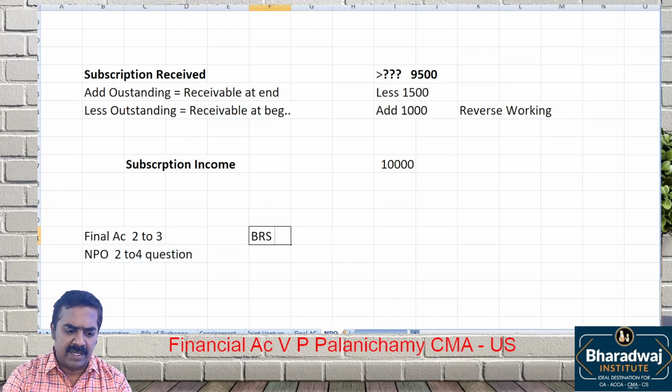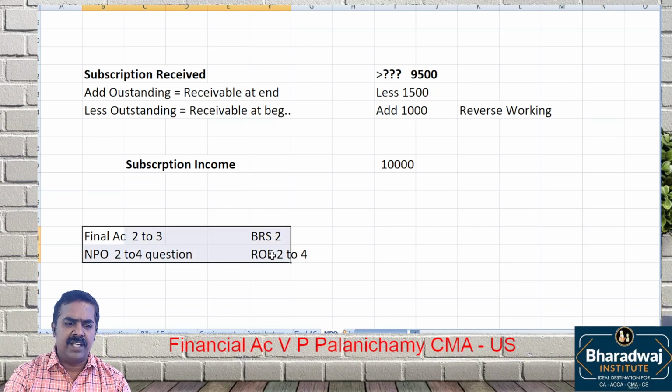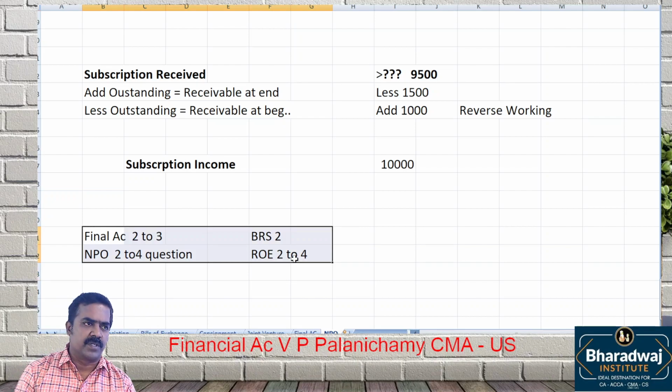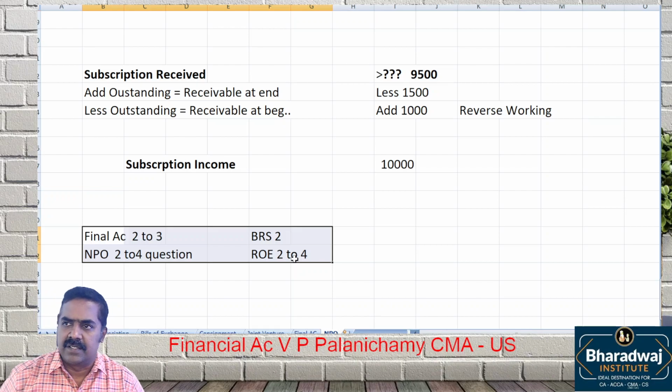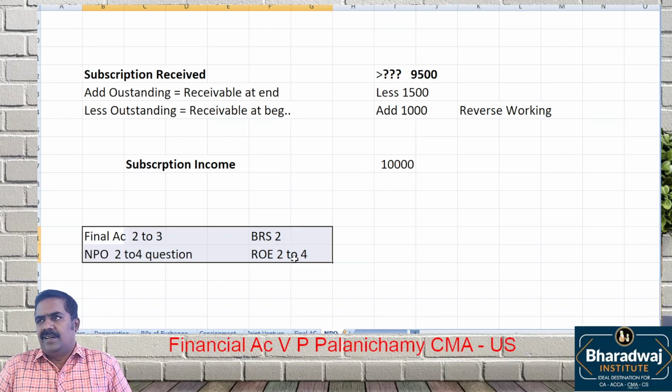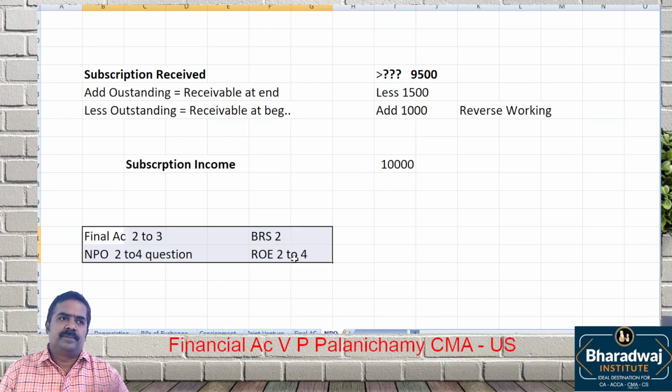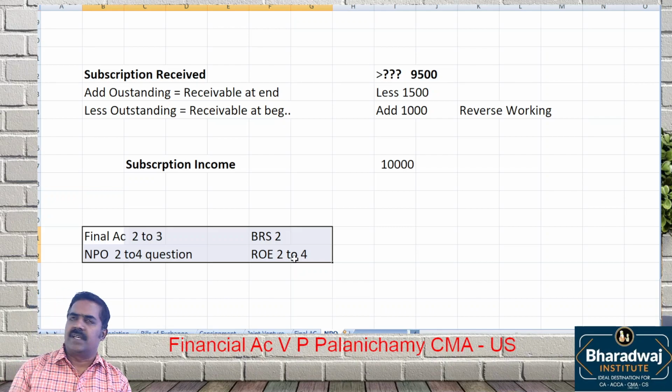BRS, maximum 2 questions. Rectification of errors, 2 to 4 questions you can expect. Each chapter will have a weightage for about 2 to 4 questions. So we have done about 8 chapters, 8 into 4, like 32 questions. Plus or minus, it will make 40 questions. And 20 questions are of course going to be from which one? Costing. Costing like classification of cost they can ask, cost sheet preparation and the cost per unit based questions they can ask.